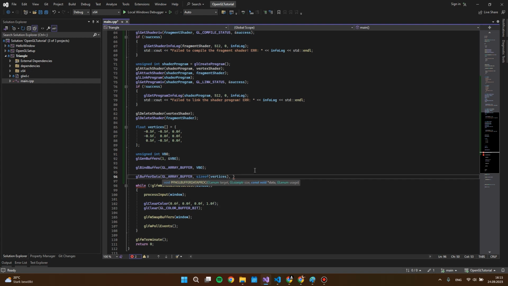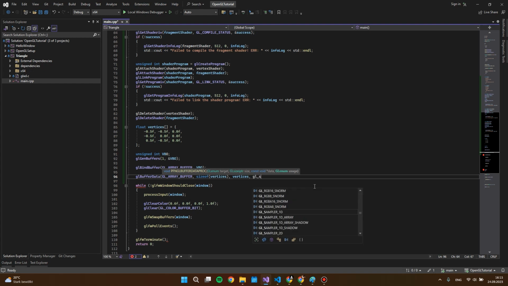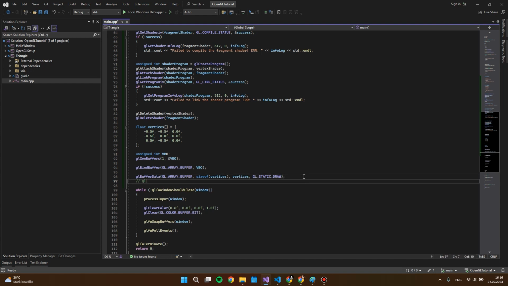And once we pass the vertices, the next parameter is asking for the usage, and we can pass one of three usages: GL_STREAM_DRAW, GL_STATIC_DRAW, and GL_DYNAMIC_DRAW.